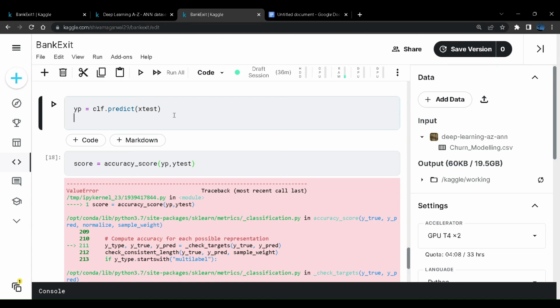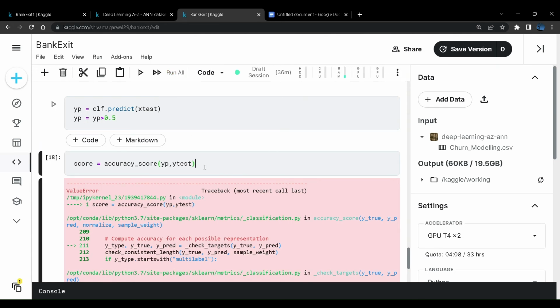And if the number is below 0.5, I will say that it is 0. Okay, so I'll categorize it with a simple formula. yp equals yp greater than 0.5. If the yp value is greater than 0.5, it will store 1. If it is less than or equal to 0.5, it will store 0. Okay, that is how it will work.